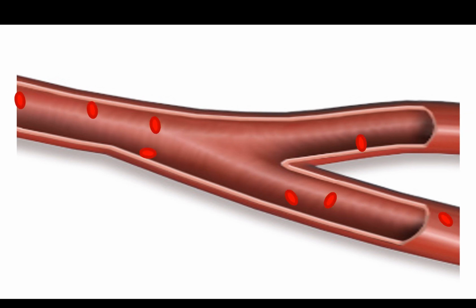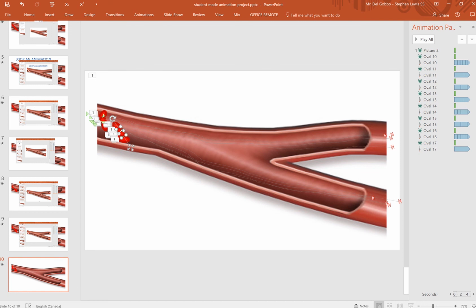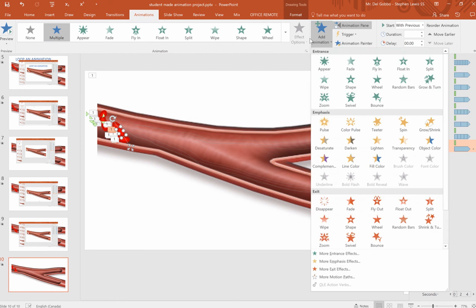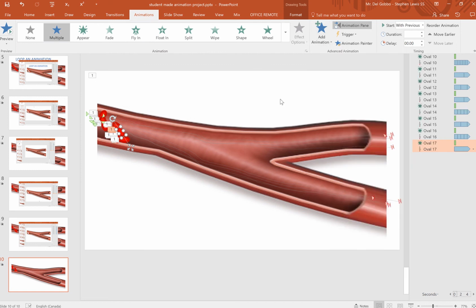So to review all the stuff that we've done, we've talked about how we can give some objects an initial type of animation. So we'll go to animation, we added a fade, then we added the animation of a motion path, then we tweaked that motion path so that they'd all move to different locations. Now there are some other questions that we have to think about. For instance, what's going to be worth animating when we do a project like this, and what's going to be worth labeling and or perhaps adding annotations to. These are all things that we have to consider when we're doing this project.